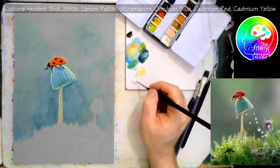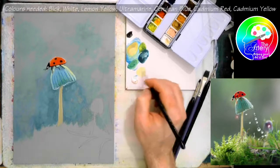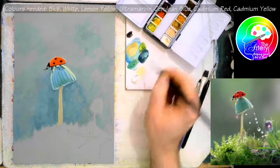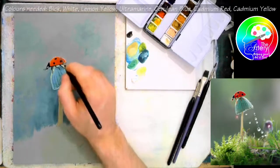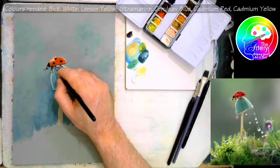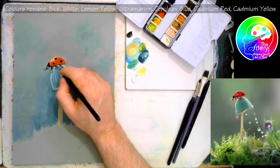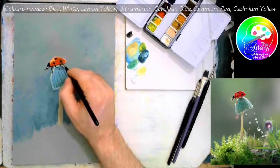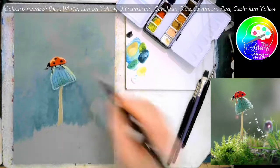But you can add lots of highlights onto the ladybird if you want to, with yellows or oranges. Mix an orange, mix a bit of yellow, bit of white. But again, you can do that afterwards as well.